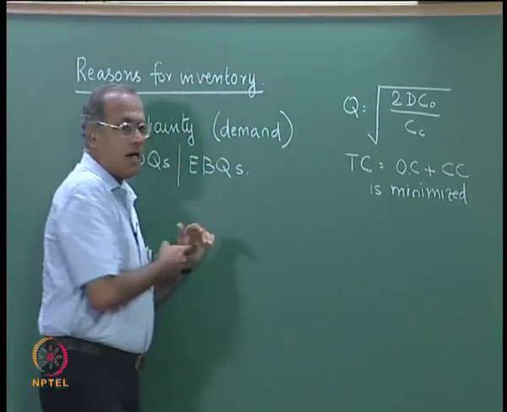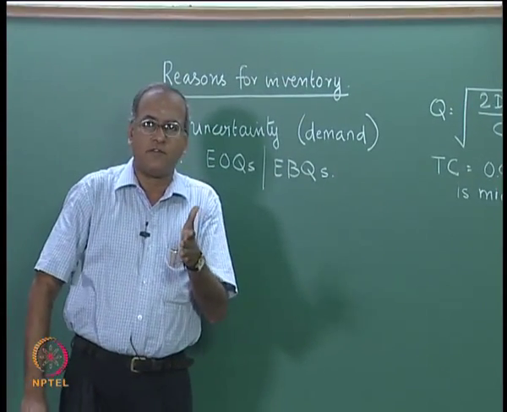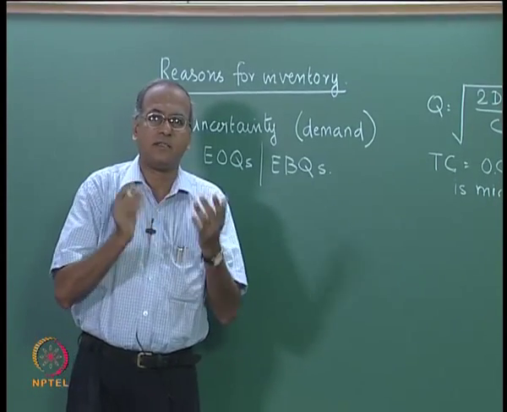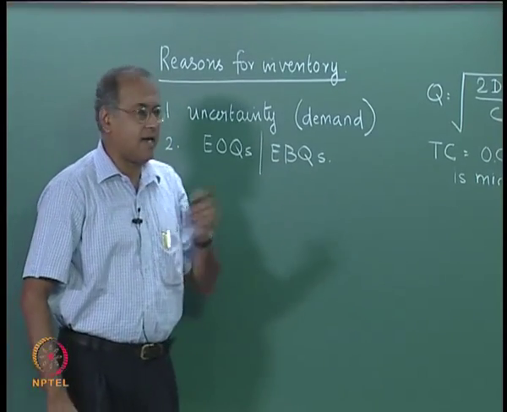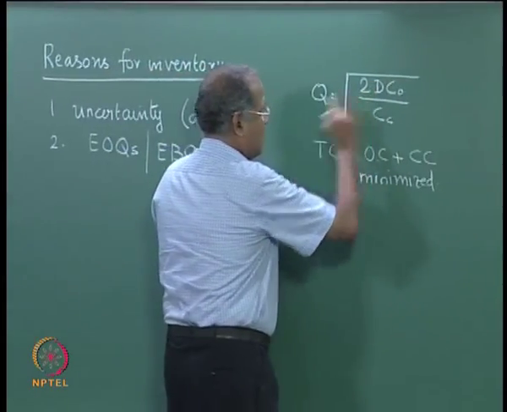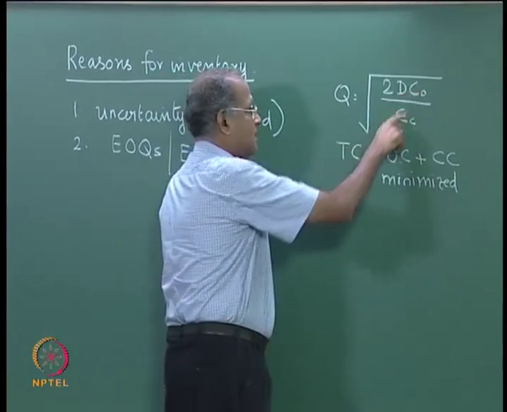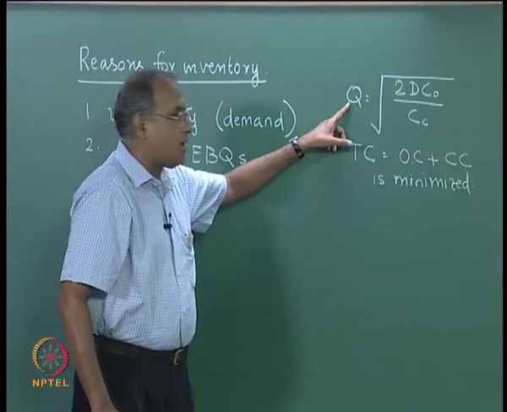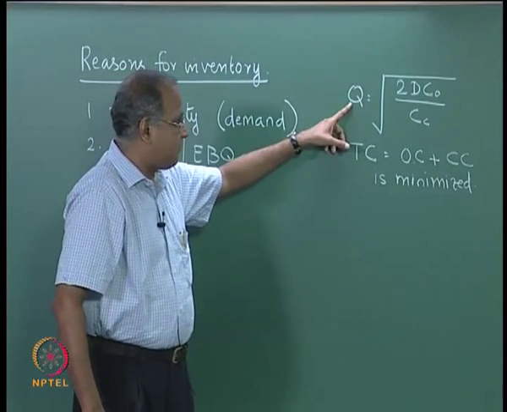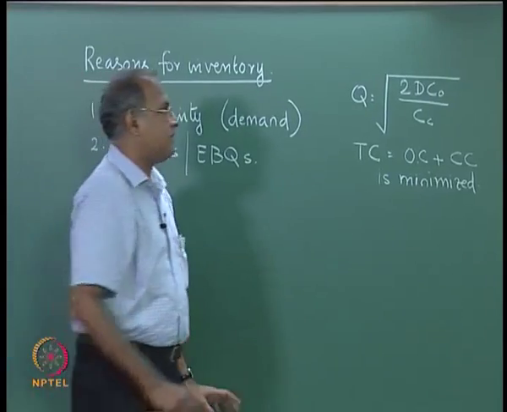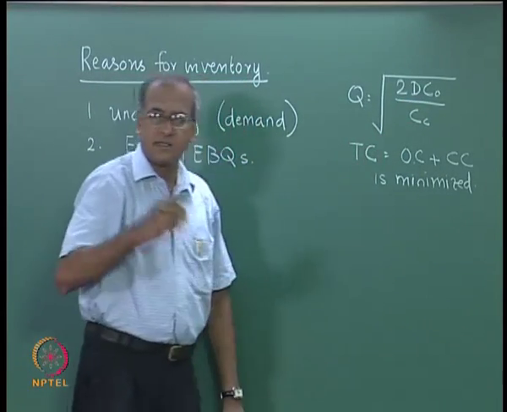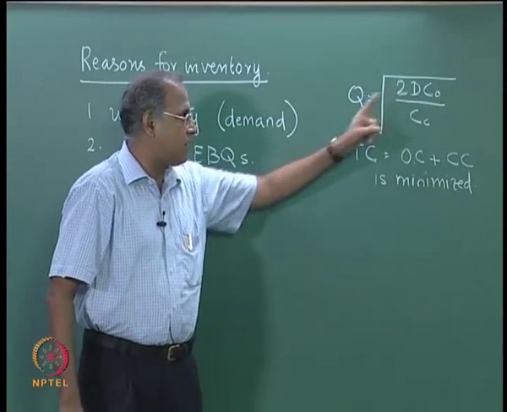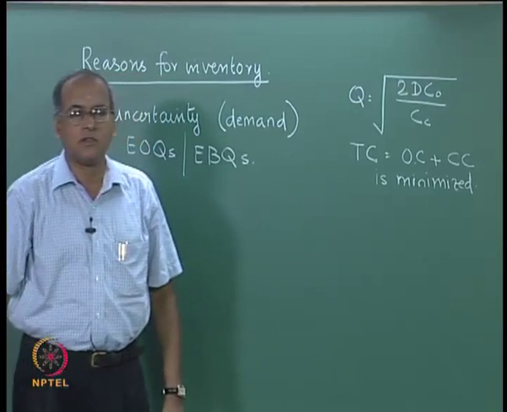Now, while the economic order quantity can be different for different items, when the ordering took place, people did not take this into consideration. Different items could have different demands, and even if the order cost and carrying cost are the same for a certain number of items, because the demand is different, the economic order quantity would also be different.